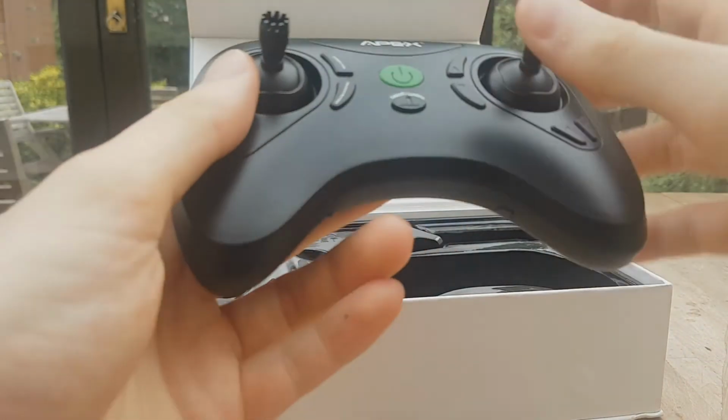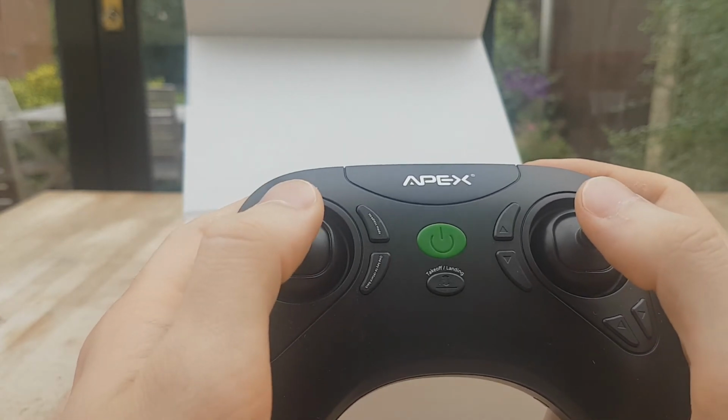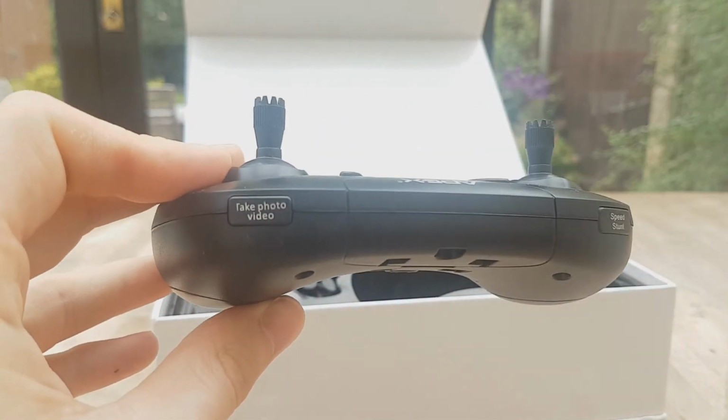So first, let's take a look at the controller. A little bit of an odd design. I haven't seen a controller like this before, but it does feel okay in the hand. It's pretty light and the controls themselves feel pretty good. The controller does take two AAA batteries. It is also labeled, as you can see.